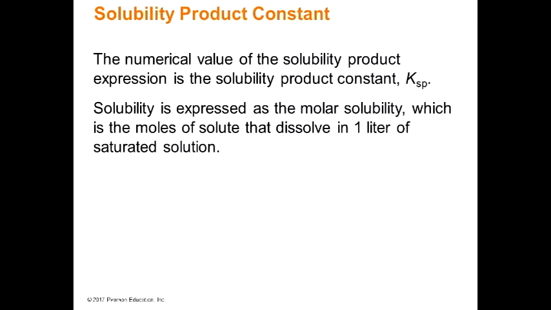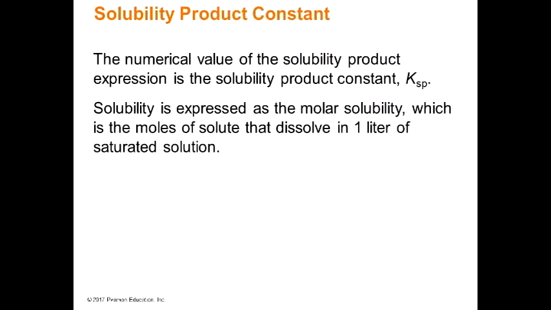Solubility product expression is written here. Why did we write this? Because it is what? Solid. You don't write the solid. The numeric value of the solubility product expression is the solubility product constant. Solubility is expressed as the molar solubility, which is the moles of solute dissolved in 1 liter of a saturated solution. So how many moles will go into 1 liter? Sounds like molarity, doesn't it?